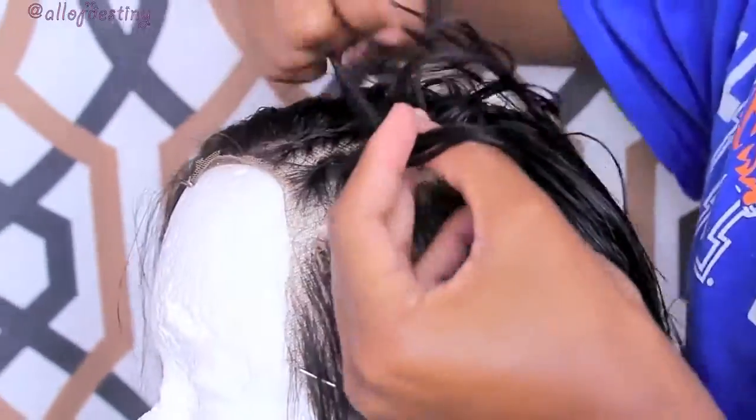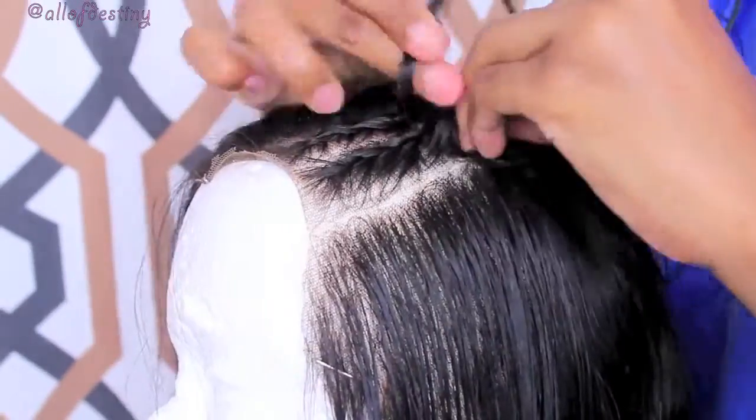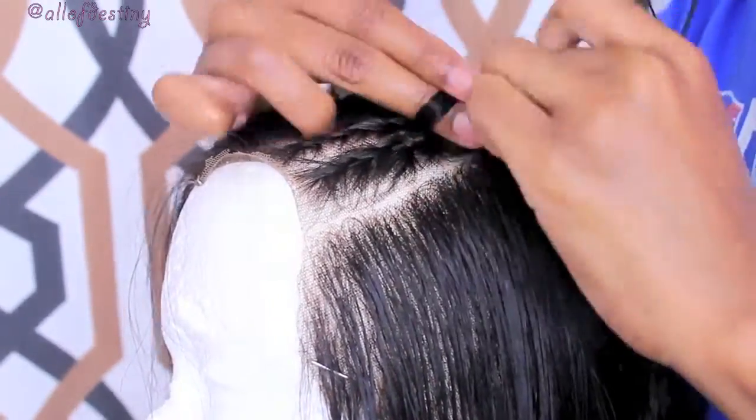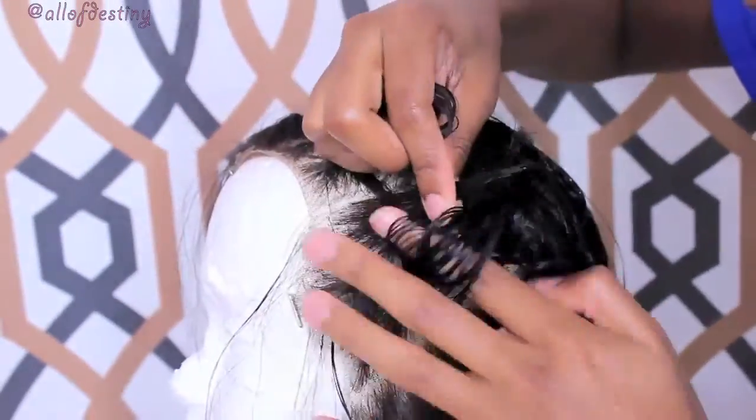To get super creative with your braids, you can put braids just on the left side or only on the right, or just a few in the center, or you can just go all out and braid the entire frontal. It's definitely up to you. Play around with it and see what you like best.